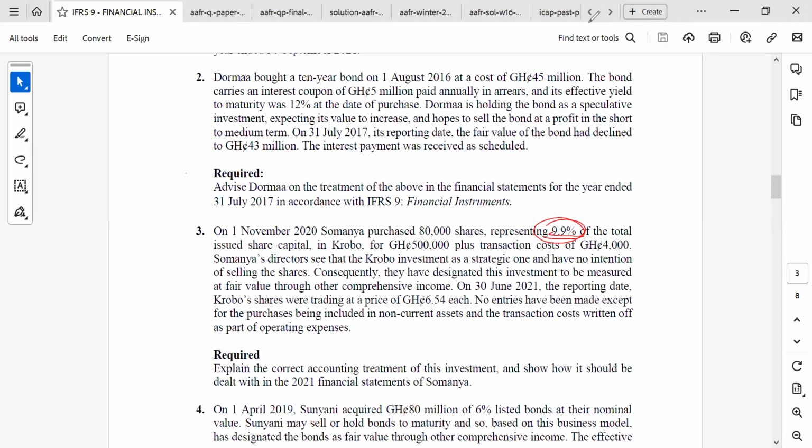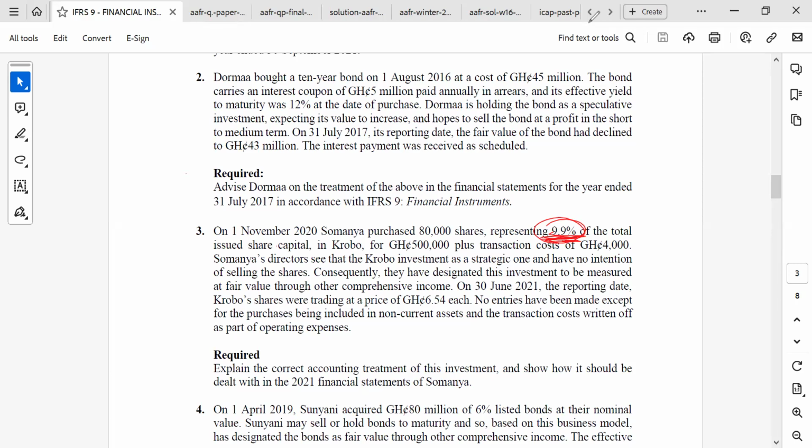You are coming to apply it on what? 504,000 to get dividend? No, this is not a debt instrument that you'll be carrying a fixed interest rate. No. The shares that you are buying, this is just your holding. So in terms of percentage, this is your holding. So if they declare dividends, you find this portion of the dividends. Your portion of the dividend will be 9.9%.